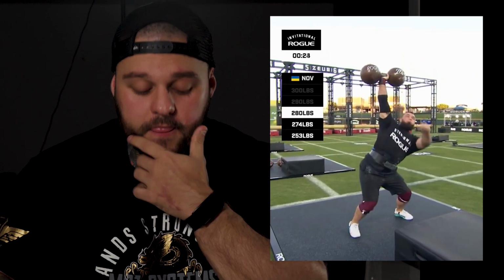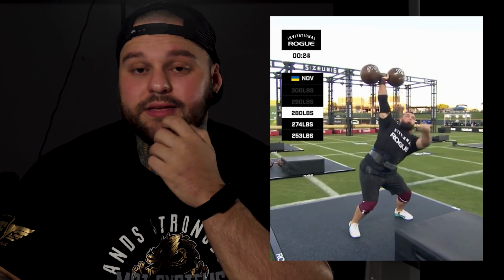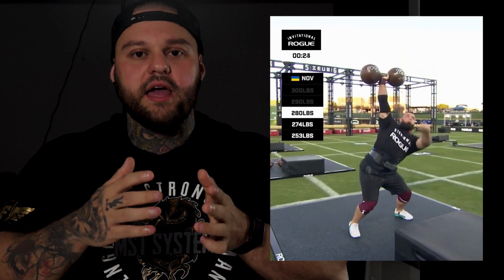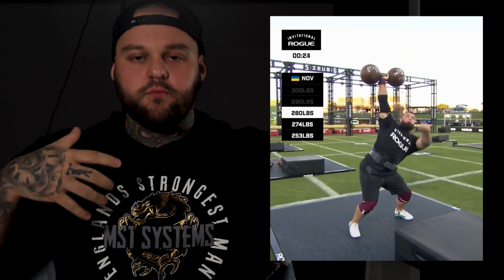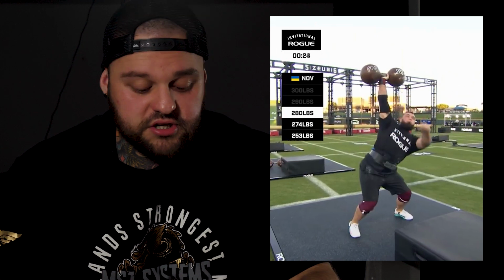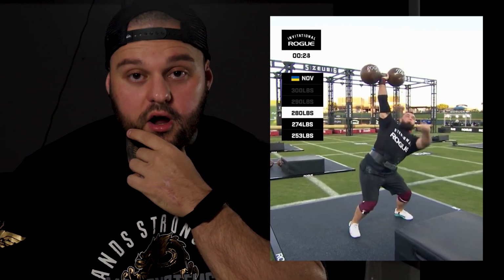When I coach my guys, I say to them, get under the dumbbell. I don't care how you do it. I don't care if your feet go this way, if they go that way, if they go this way, if you lean a bit extra. The whole goal is to just get under the dumbbell. So that's all Novikov is thinking about.